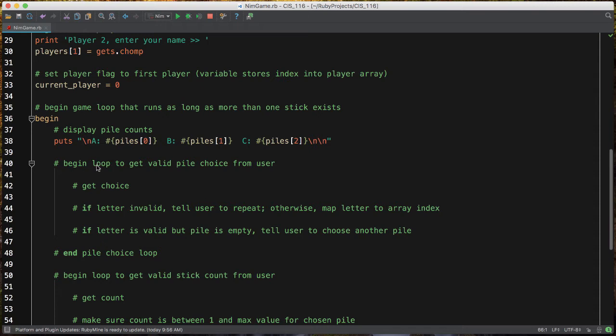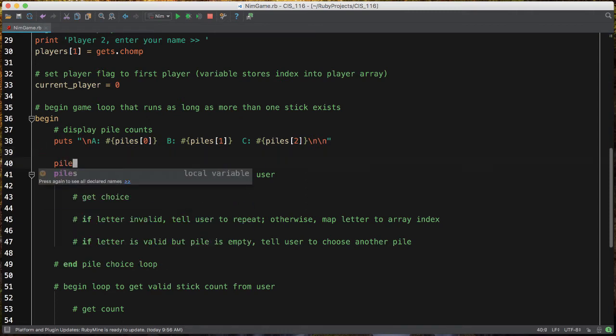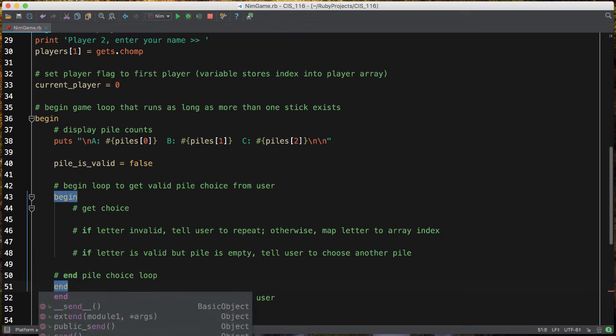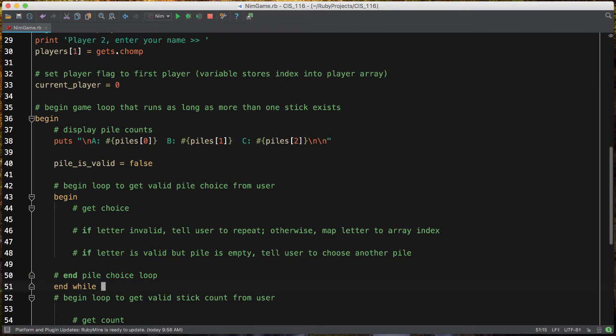Okay, now it says begin loop to get valid pile choice from user. So I'm going to create a loop control variable called pile is valid, set it to false. What that's going to do is control when I can exit the loop that's following here. So I'm going to put a begin right here, and I'm going to put an end, and I'm going to say end while not pile is valid.